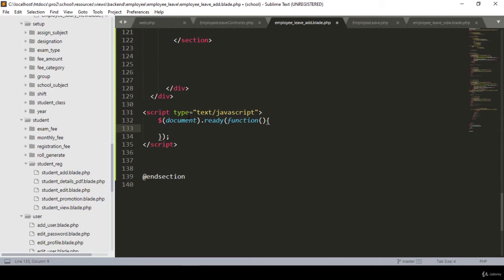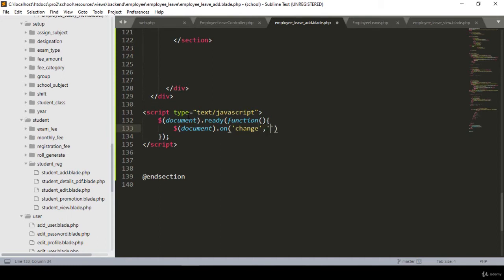Here I take another one, that will again be the document. If you already know a little JavaScript, it should not be very hard for you. It's very simple JavaScript. In the on, I want to make it change, so on change. Into the on change, whose things will be changed?